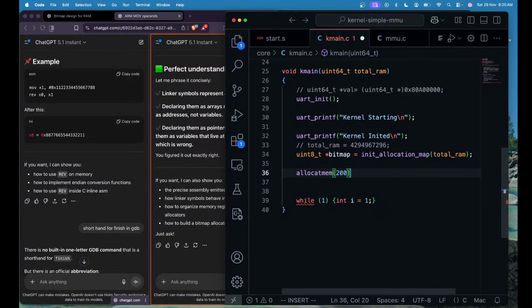We can only give out space that is 4 KB aligned, because that's our page size, not page table size. So if they want 200 bytes, I guess we need to allocate one page, which should be enough. So what do we do?